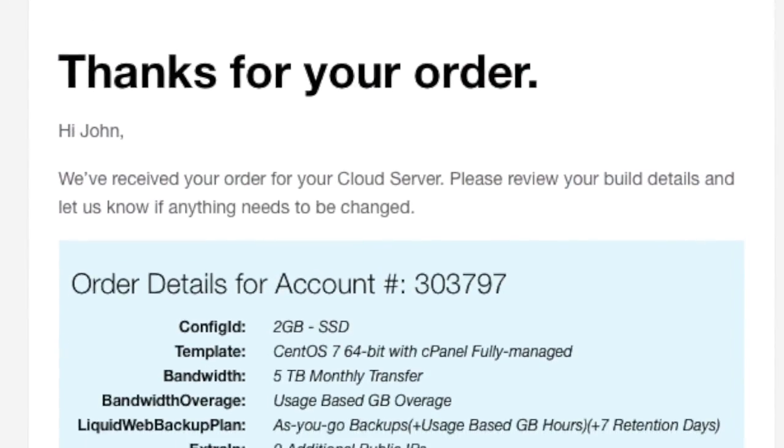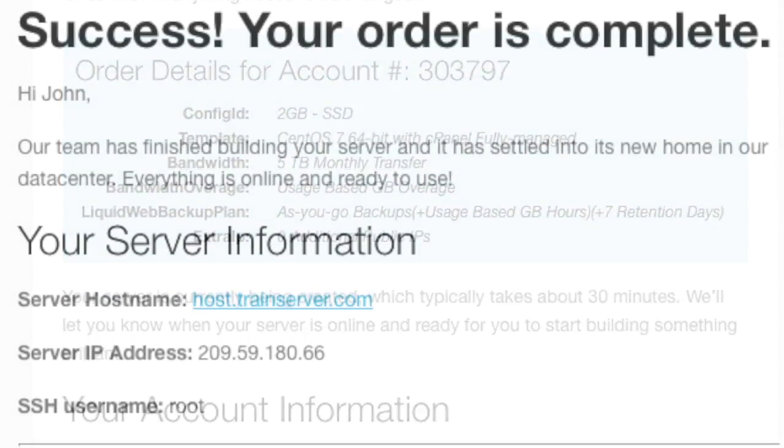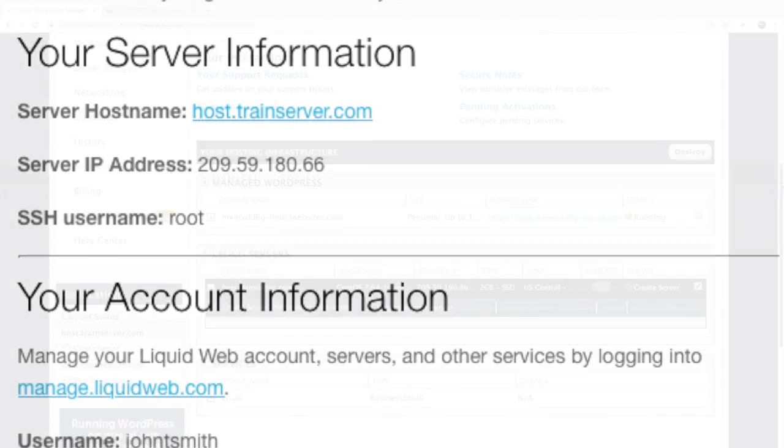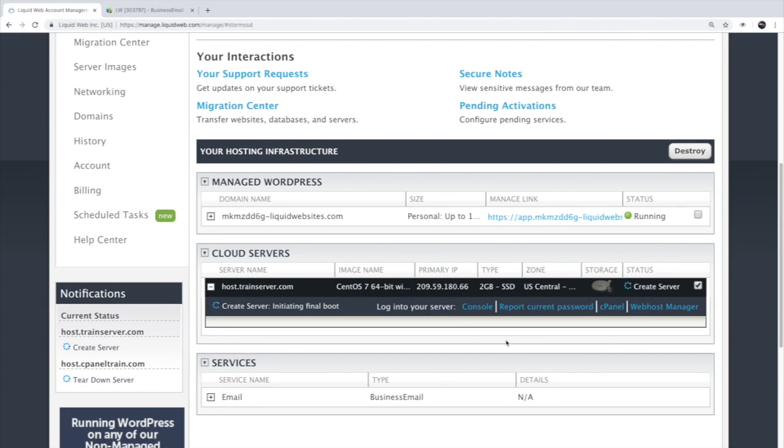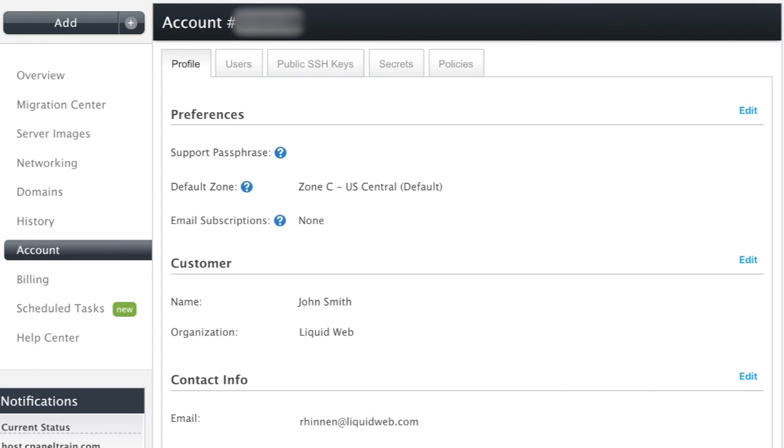You will get an email when you've purchased your server, and a second email once it has been provisioned and is active. You will need to get the root password in order to log in. Email is not a secure mechanism to disseminate passwords, so we deliver credentials using our secrets system. You can find the root password in the Secrets tab of your account.